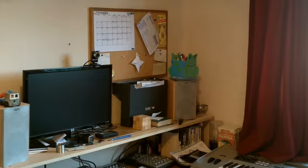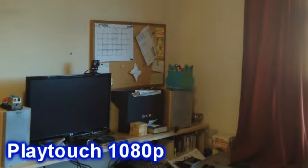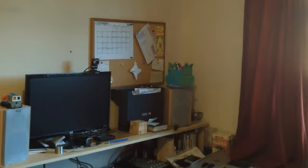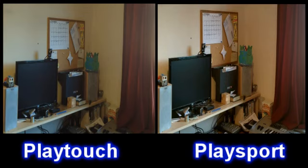So that's the 1080p on the PlaySport, now let's have a look at the 1080p on the PlayTouch. There's a bit more above the notice board but then a bit less where the M06 is, and that might just be because of positioning, so I'd say that's pretty equal really. There is a little bit more where the curtain is because you can just about see the light coming through. I would say there's a little bit more in the picture on the PlayTouch than the PlaySport, but throughout all of these videos I'm going to put them side by side so you guys can make up your own minds. I think you get more in your picture with the PlayTouch than the PlaySport, but only a little bit.